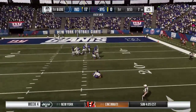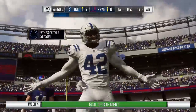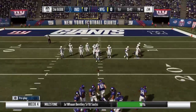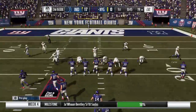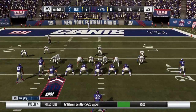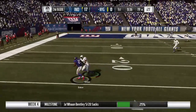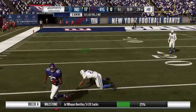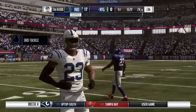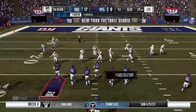Back to throw. Atkins. And oh, he's going to be hit and driven into the turf. The amount of sacks that they've absorbed in this game is absolutely extraordinary. Let's just face it. This offensive line, flat out, cannot handle this pass rush. It's been demonstrated time and time again. Atkins now looking to throw on second down. Finding his safety valve here. That's complete. And he will lose yardage and be backed up to the 24. That'll go as a loss of 5. And that'll make it 3rd and goal.